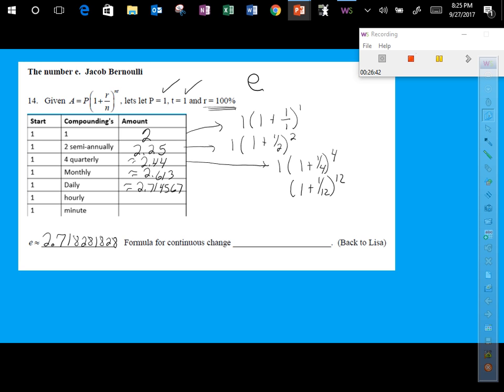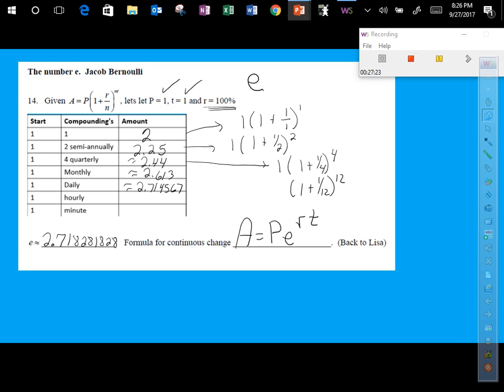Now, where does that come in handy? If you take this part of your formula, the (1 plus r over n) to the t, where t is 1, and I'm going to change that to an n, this part comes out to be that e number. So see if this formula sounds familiar for continuous change. I remember it because there's a shampoo that looks like this in a green bottle, but the amount that you would have is given by the principal, e to the rt, so Pert.